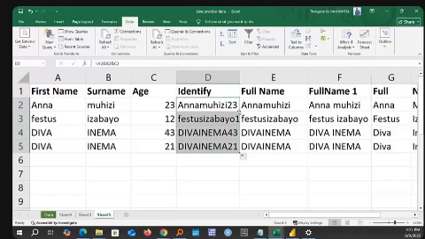Sometimes during data entry, you can even see that people have the same email address in the data set. They give you the data set, and you see people have the same email address, but the names are different and the ages are different. So what I do is combine multiple columns, like 4 or 5.